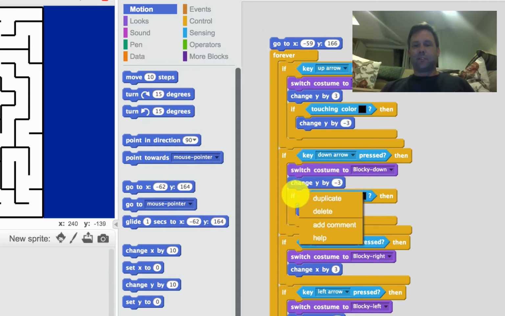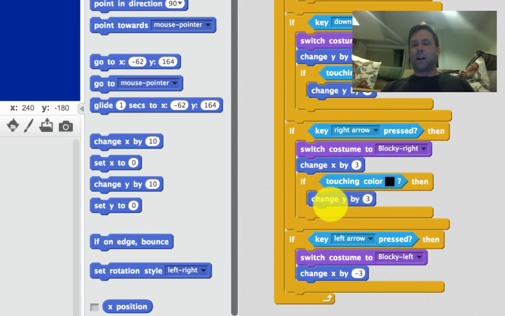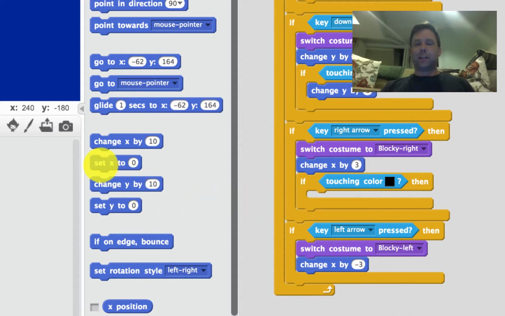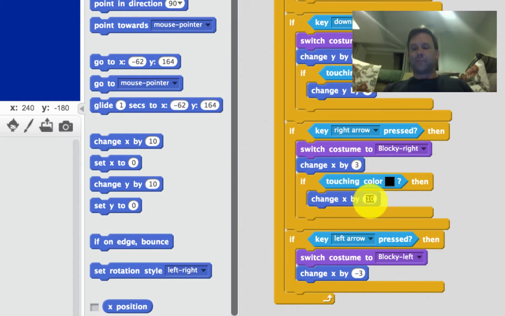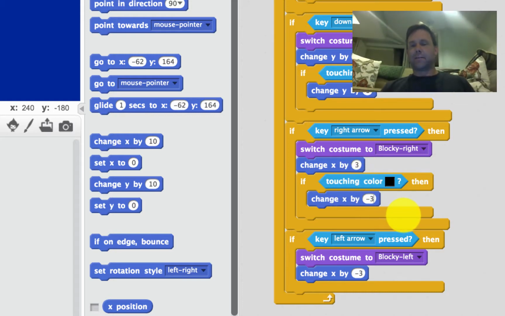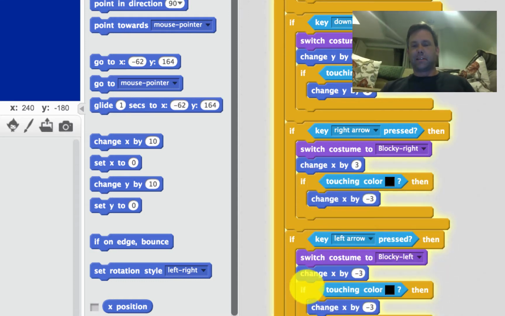All right, let me duplicate it again, put it down here. Now the only thing I have to change is that this time he's trying to go to the right. I don't want to send him back by going down or up. So I need to put in a change x here. Going to the right, he's going 3. To go backwards, it's going to go -3. All right, and one last time, duplicate, put it down here. And this time he's going -3. I need to do the opposite, +3.